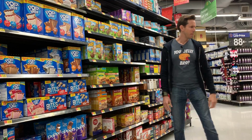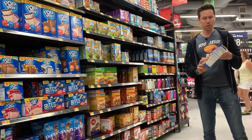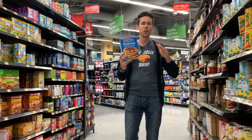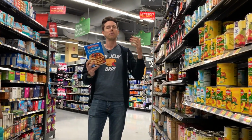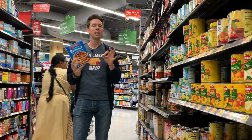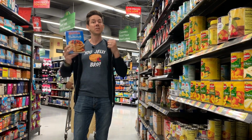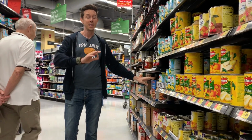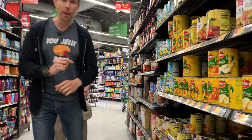And out of the corner of my eye here, I see over here, Art, some pancake mix. Keep in mind, wheat is never GMO. Wheat is 100% safe. That being said, I talk about this in many videos, especially the bread video. I would only eat whole grain wheat because it's the complete grain. There's much more nutrition in there. But just for the record, wheat is not a GMO. I want you to know that.